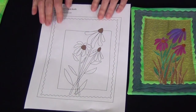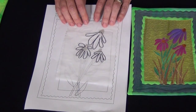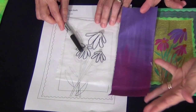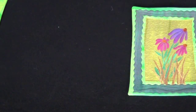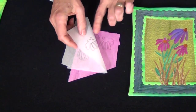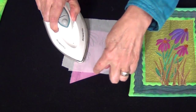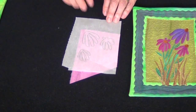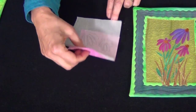Then I'm going to take my pattern — you'll all be able to download a PDF pattern on the website — and I'm going to take that release paper from the back of my background fabric and place it right over my pattern. I'm going to use my Sharpie marker to trace the flowers. Then I'll take that and place it marker side to fused side of fabric and use my hot dry iron to iron it. I'll trim this little extra part away so I don't get fusible on my iron. When I let it cool, it transfers to the back — it's a miracle, brought to you by the Chicago School of Fusing!